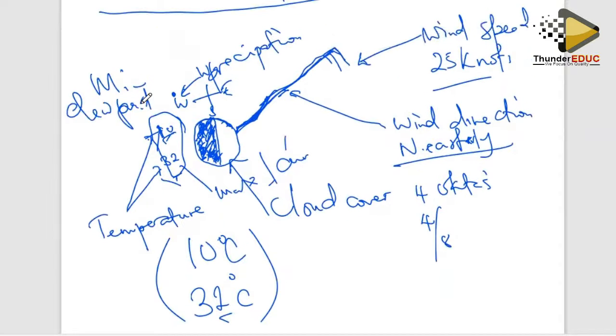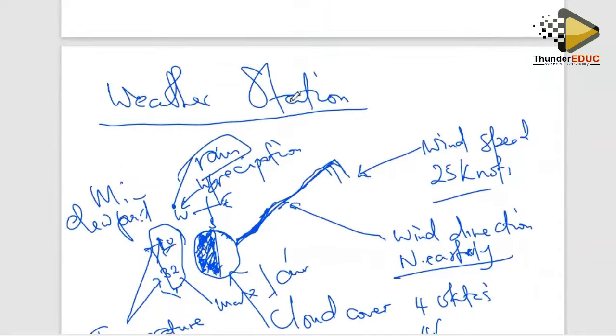And if there's a precipitation symbol there, that dot for precipitation represents rain. So the kind of precipitation that is likely to be received there is rain. So that is basically how we read and interpret synoptic weather maps, giving a summary of the weather elements on a given weather station.